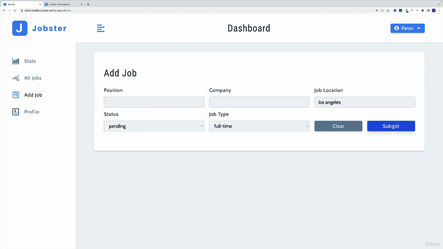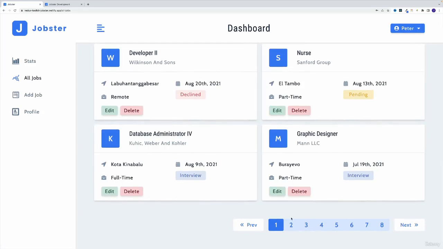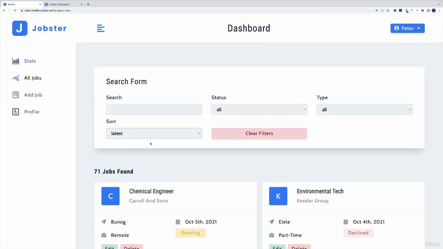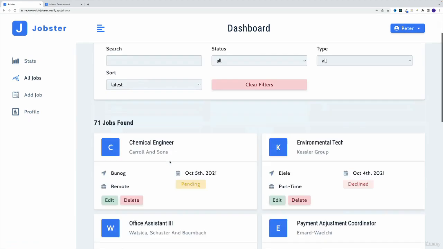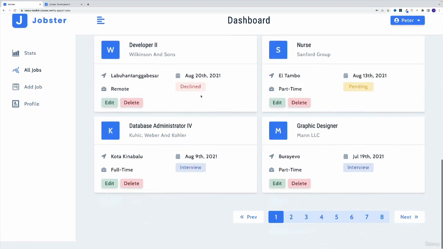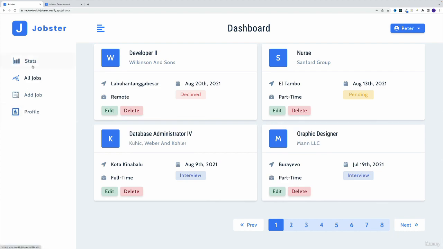But since I don't want to work on the search form right now, as well as the pagination, we'll just set up the structure with the list of jobs. Then we'll work on delete and edit. Basically, we'll complete the CRUD functionality. After that, we'll work on the stats, and then we'll come back to all the jobs. So we'll set up the search form as well as the pagination. So we'll hop around a little bit. We'll set up the structure for all jobs. We'll render all jobs, but we won't add the search logic as well as the pagination. We'll set up the CRUD, then we'll work on stats, and then we'll complete the all jobs page.